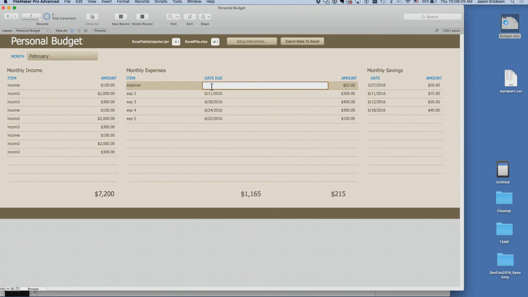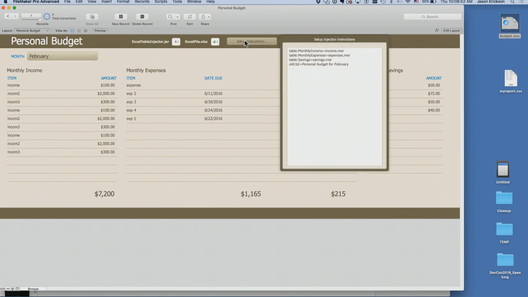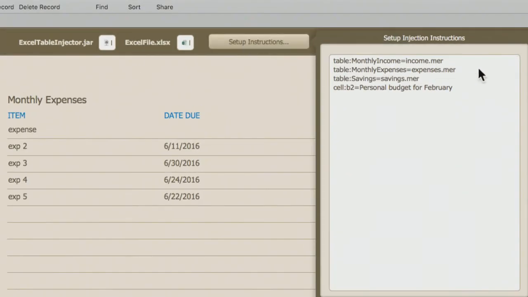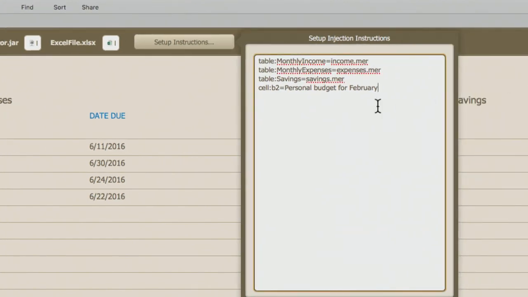Are you able to reference back into FileMaker data there? I'm not sure what you mean. So you're telling it to put a particular piece of information in a cell? Yes. Totally. Absolutely. So this is my actual example instructions in this particular file. Let me just zoom in on that. I just hard-coded it to keep it simple. But the bottom line is you're going to pass this as a parameter to that script. You can build this on the fly.